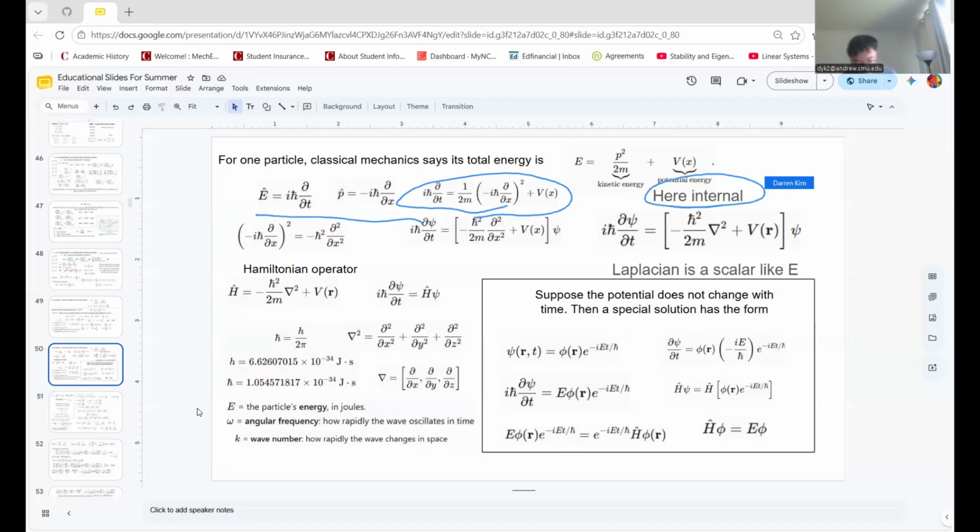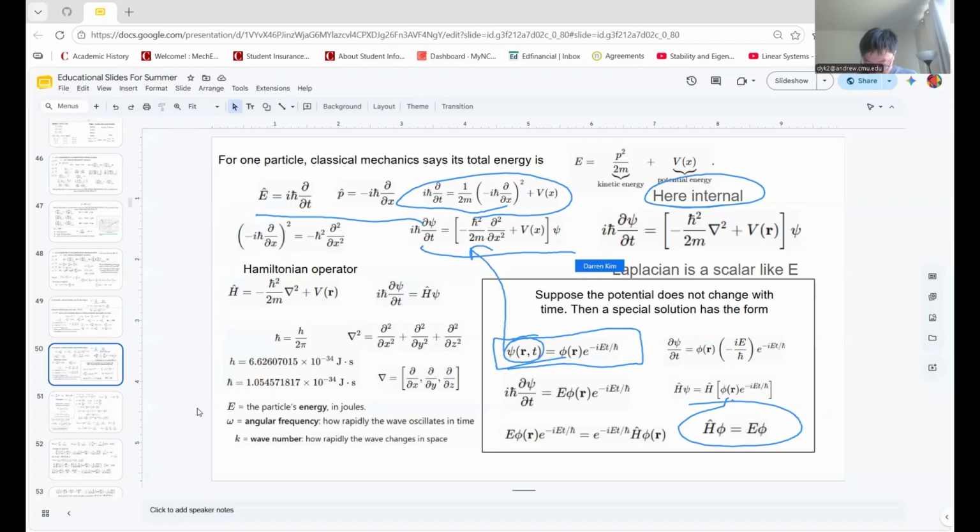So basically we're going to see later on there's going to be external and internal again, but we're going to focus on the internal for now. And here we're going to use what we did in Dr. Becker's class, 210C fluid mechanics, just to get this form over here. We'll just assume this solution over here. And with this assumption, we get this factor over here when you plug this into here. And this simplifies to this form over here, which is H theta equal E phi.